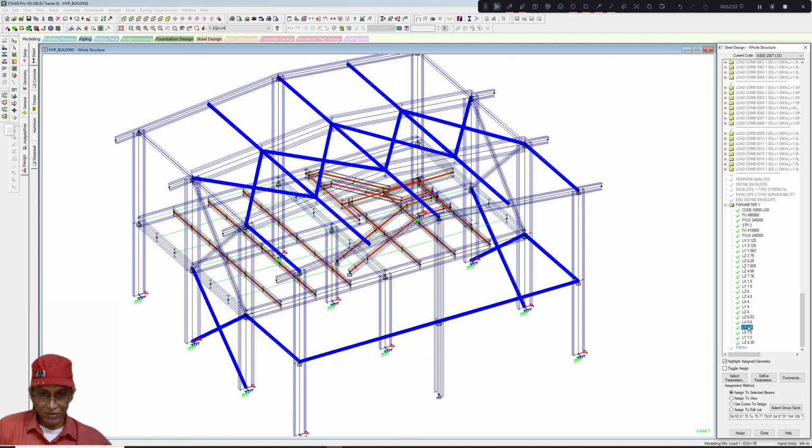And in the next section, we'll group all these members as column, beam, rafter, and then change these standard sections which I have assigned for the sake of modeling, to make the model easier. We'll change them to built-up sections. All the ISMB we shall change to built-up sections, and then we'll issue the design command and try to optimize the building. See you in the next section.